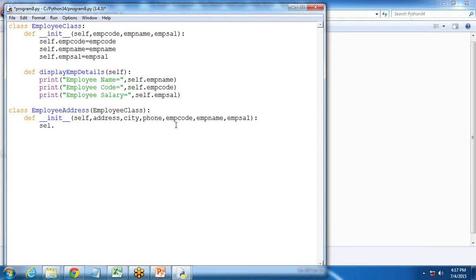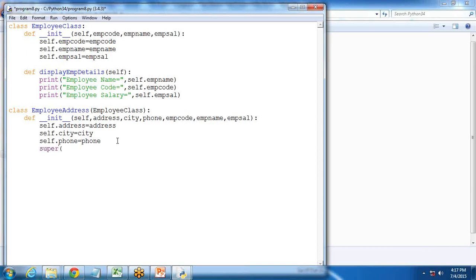Then I write self dot address is equal to address, self dot city is equal to city, self dot phone is equal to phone. The employee code value I would like to pass to emp code, the employee name value to emp name, and the employee cell value to the three parameters in the parent class constructor. To invoke the parent class constructor, we use the super keyword.